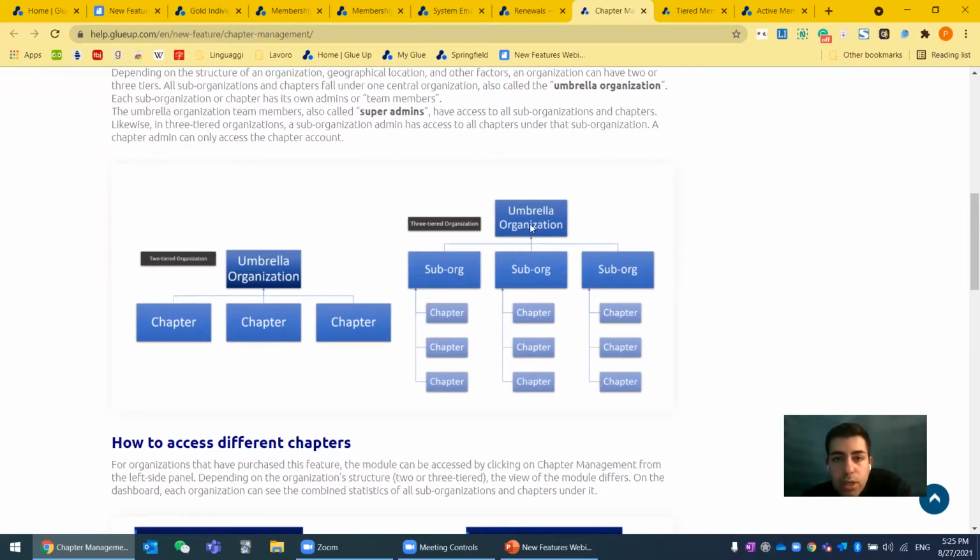The way it works is that the umbrella organization will have access to all the data from sub-organizations and chapters at the same time. And sub-organizations will have access to all the chapters under them, only the chapters that are right under them. And all the data flows upwards, so the umbrella organization has all the information.